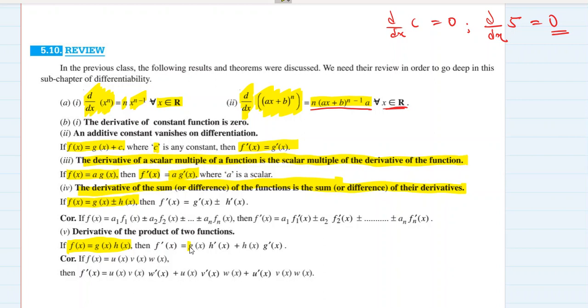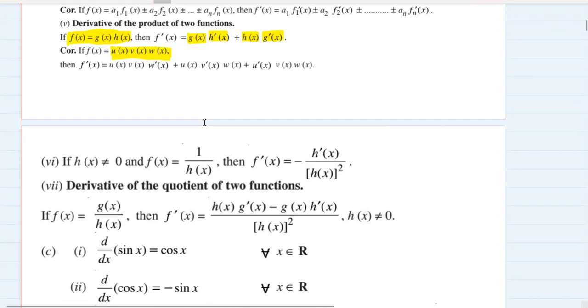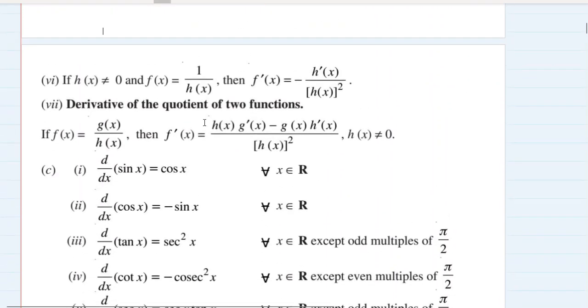It is equal to the first function multiplied by the derivative of the second function plus the second function multiplied by the derivative of the first function. So if we have three functions in a product, you can apply the product rule in a similar pattern. Then comes one peculiar property which we have not studied in detail, or have not seen earlier. But if you use your quotient rule, you can differentiate this. If not, then if you want, you can remember this function.